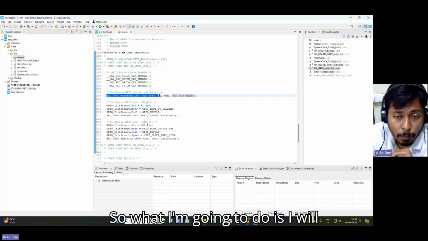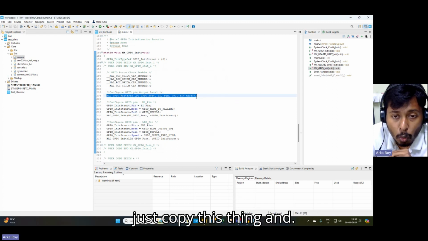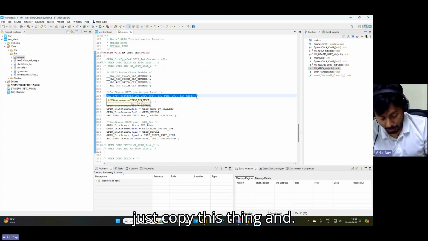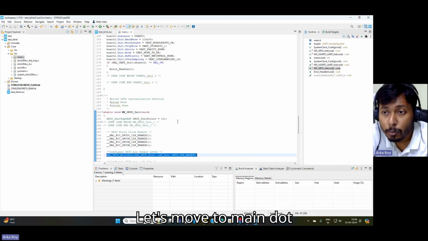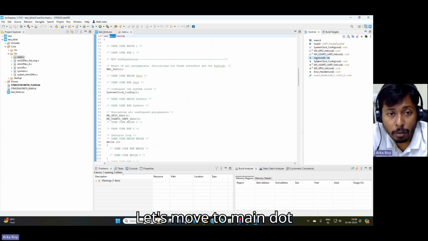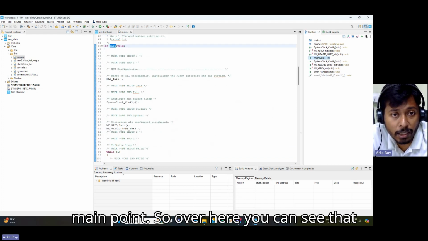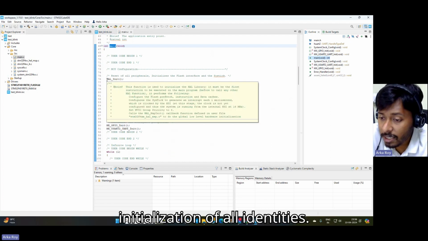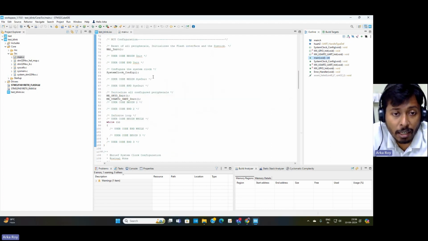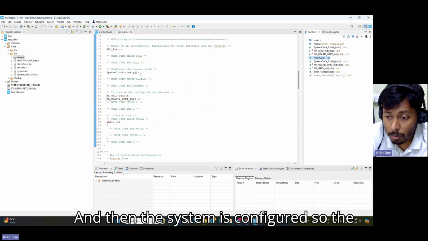So what I'm going to do is I will just copy this thing and let's move to main.c. Over here, you can see that main basically starts with the initialization of all HAL libraries. And then the system clock is configured.